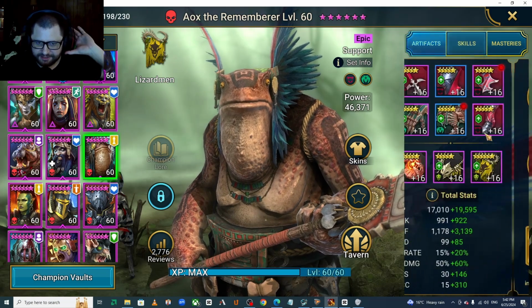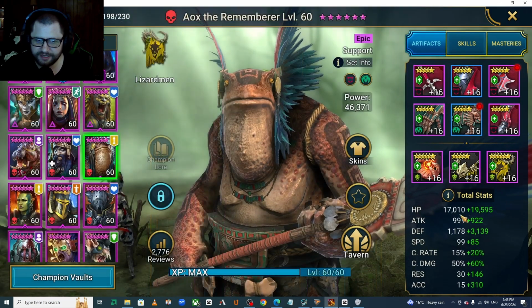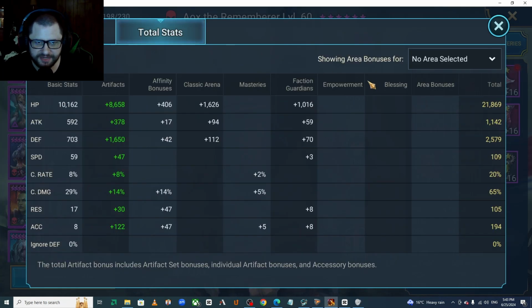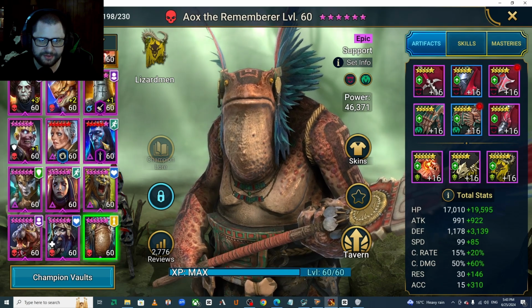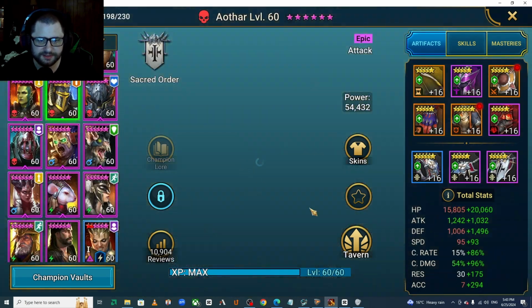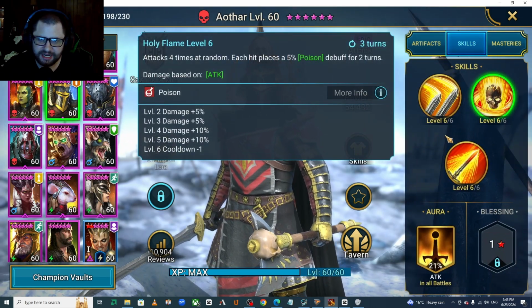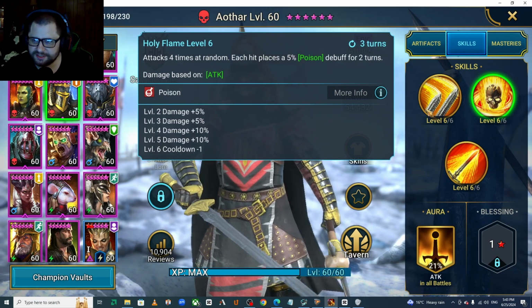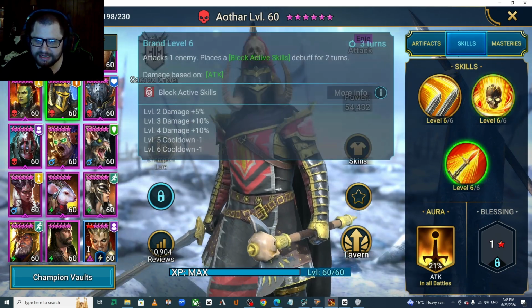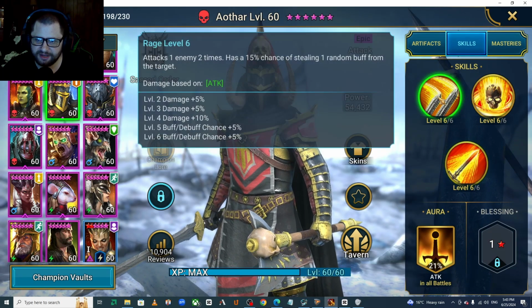And then Aox the Rememberer, I showed you his build. You got Lifesteal, War Master, the whole deal. Lots of accuracy, good speed. And then my Eother is actually weak affinity for this boss, but still works, really good. He attacks 4 times at random, each hit places a 5% poison for 2 turns, block active skills on his A3, and stealing buffs on his A1.